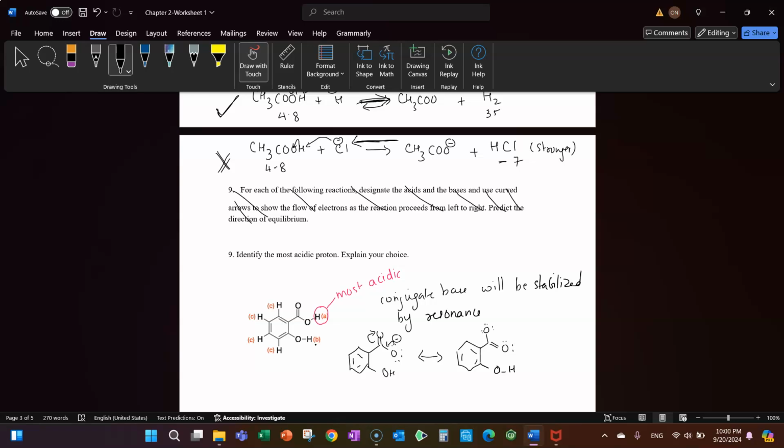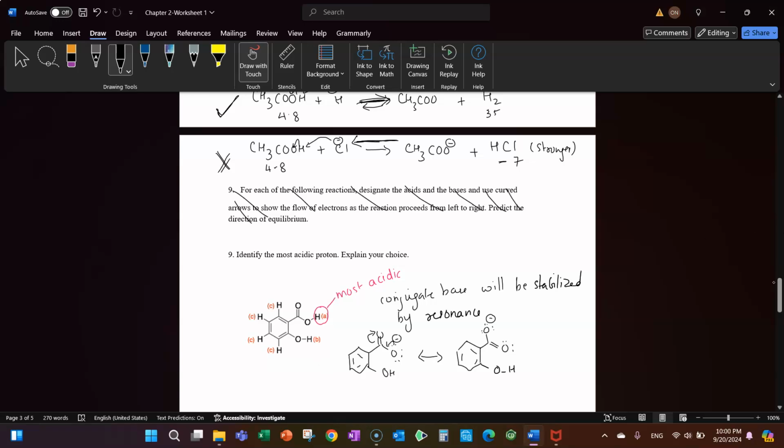If you remove this proton B, which is labeled as HB, you can get a negative charge here, and maybe you can do resonance on the benzene ring, but the problem is you will get a positive charge on the oxygen atom and a negative charge on the carbon atom. There will be a negative charge on the carbon atom rather than on the oxygen atom. Whereas here, in both the resonance structures, you can see that the negative charge is being carried by the oxygen atom. So that's why the preferred proton to be removed in an acid-base reaction is the one labeled as HA.